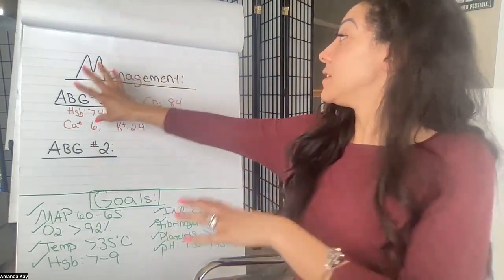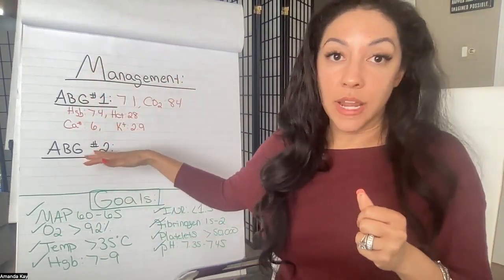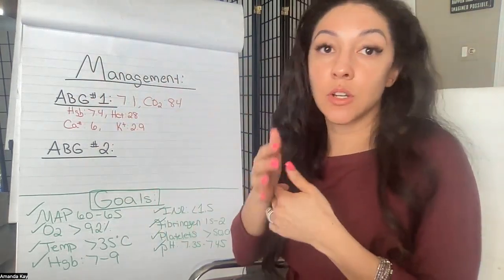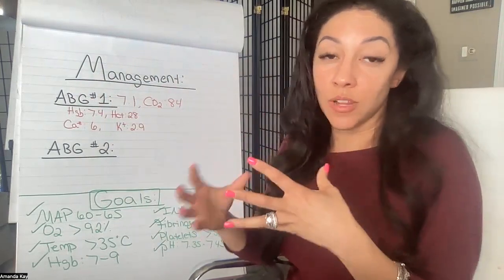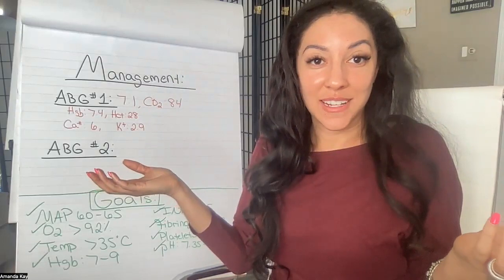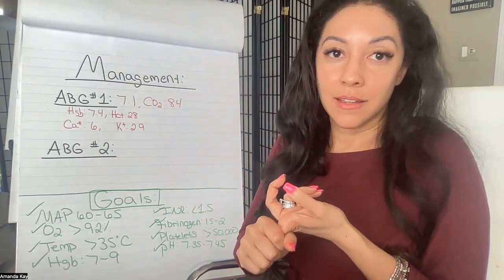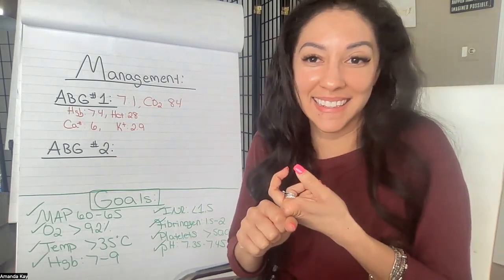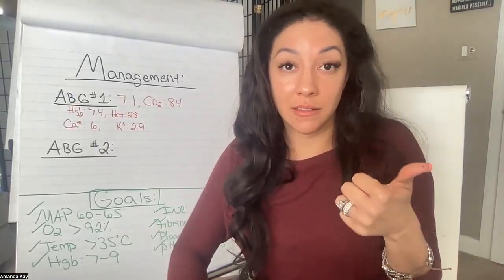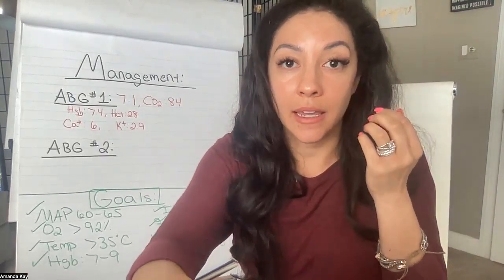And then you do this one round, you tweak, you fix, you get your stuff in, then you grab another ABG, and usually that one's progressively getting better, right? Your calcium's a little bit better. Usually your K's normalize, and if your potassium is super, super high, then obviously you guys know what to give. Remember the good old days? We really don't do Kayexalate or anything like that. Insulin helps get it back into the cells. Usually have to give some glucose with that, your beta agonist, stuff like that.